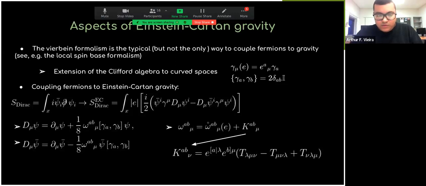So you write your standard kinetic term for the Dirac action in this covariantized way, where you write this in a manifestly Hermitian way. I'm fleshing out the covariant derivative, the convention that I'm using for the covariant derivatives. And the nicest thing is that actually you can split the spin connection between a torsionless part and a torsionful part. The torsionless part, which is this omega with the open circle on top of it, is fully determined by the metric, or equivalently the Vierbein. And the second term, which is the contortion tensor, is fully determined by the torsion.